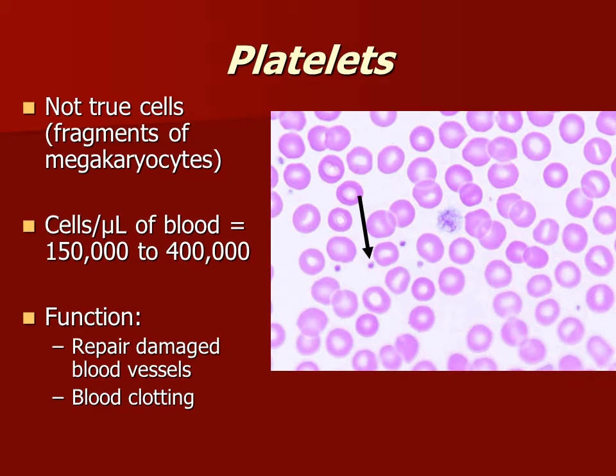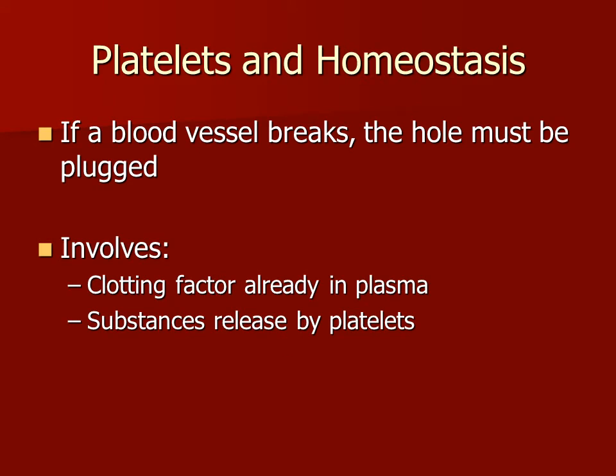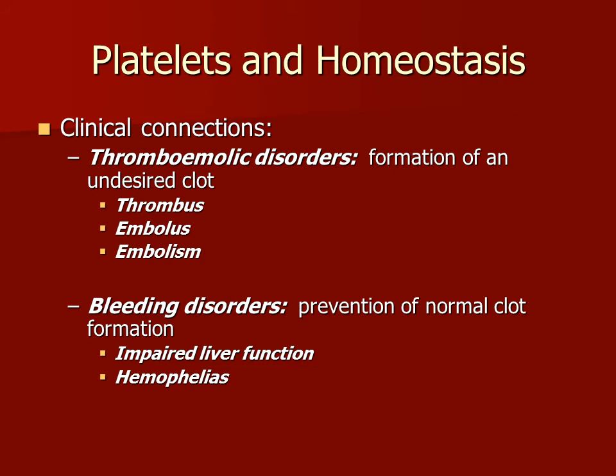Platelets, these are actually fragments of cells, so they're not true cells. They are involved with helping to repair blood vessels when they get damaged and help with the blood clotting process. So if a blood vessel breaks or tears, you have to plug that hole, otherwise you're just going to bleed out. You're going to hemorrhage. So platelets are involved with helping to repair this. There's clotting factor that's already present in the plasma, and then they're also going to involve substances that are released by the platelets to help plug up that hole.